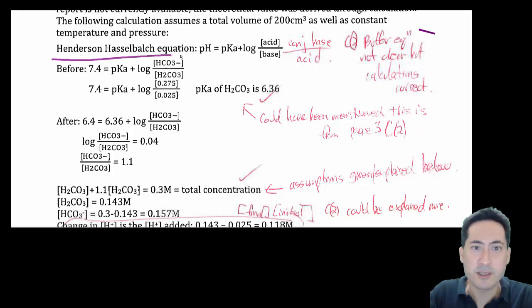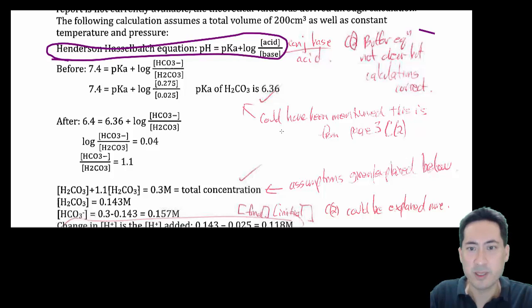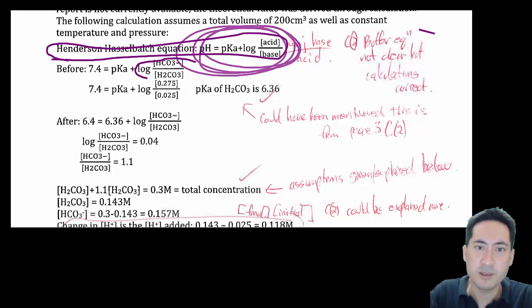You don't actually have to go to the Henderson-Hasselbalch equation. You can use the current IB syllabus and go from first principles. That's probably actually preferred, to be honest. I really don't like the derived way of doing things. This is pretty much a derived equation. I leave that to the abstract physicists.